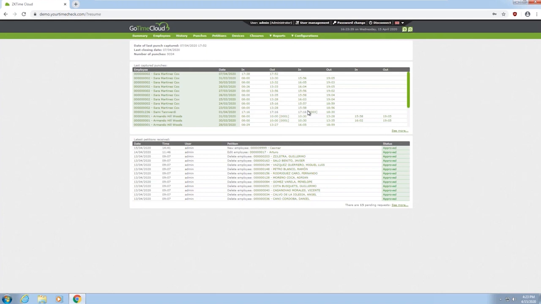What we need to do first in GoTime Cloud is to create the organization structure of our company, which is configured by a department and a center.